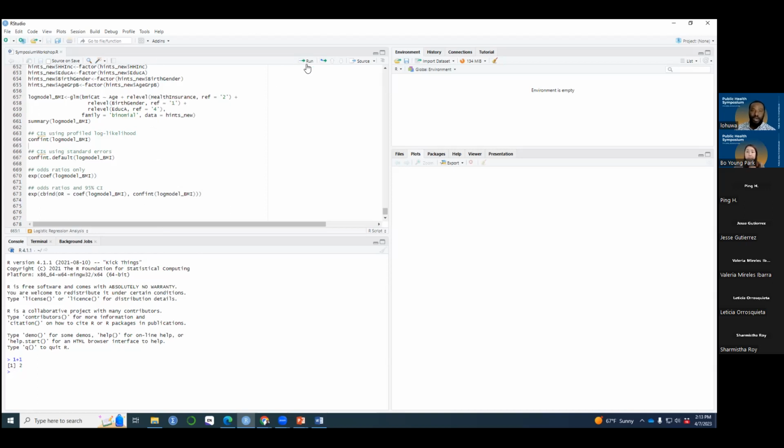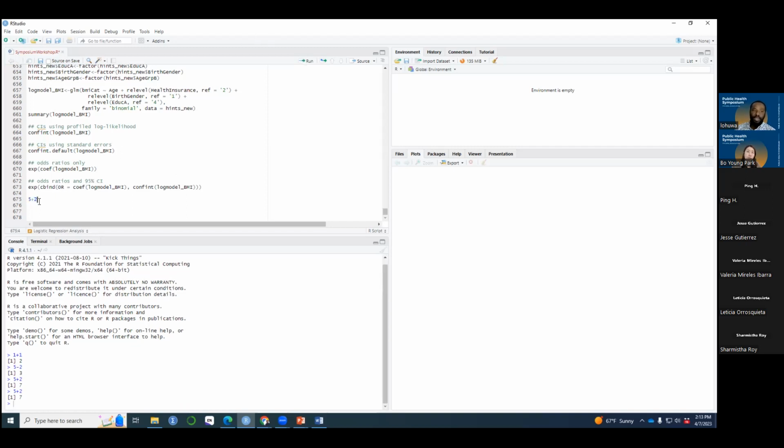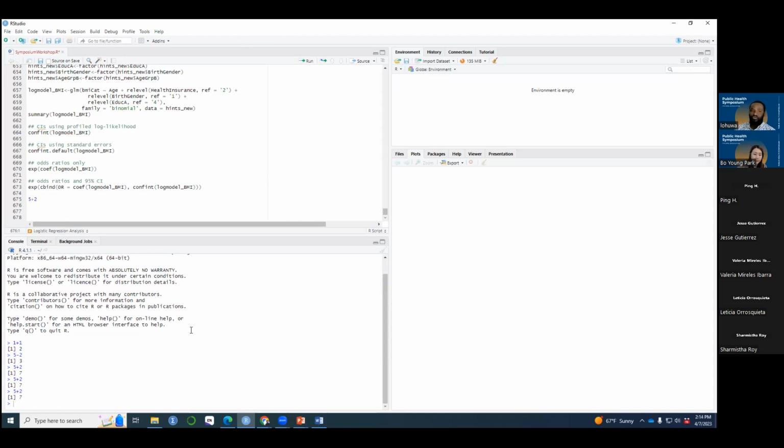At the source, you have the run button where you can run every selected code. Also you can use Control Enter to run any code. So for instance, if I say 5 - 2, right, and I hit enter, it gives me the result. But if I come to the source and put, let's say, 5 + 2, then I can click on Control Enter and it will run. At the same time, I can select it and just run it. Or I can let the cursor blink on that line and click on run, and it will also run.